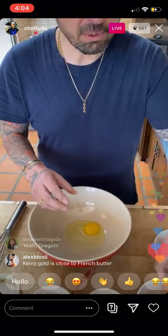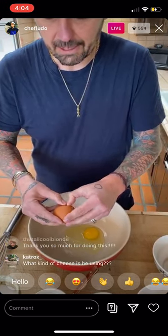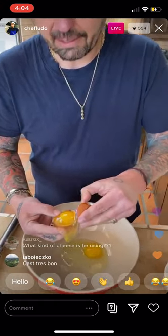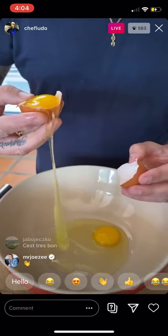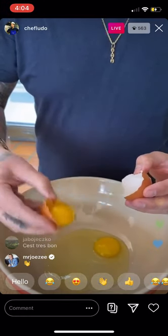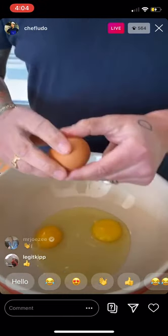How do you see the eggs are good quality? Is it the texture of the egg white? If you see the egg white is very, I would say, slimy. Slimy, we say? Yes, slimy. You see like that? They're not too watery. It's a good egg. When you see the egg white is too liquid, it's not a very good quality of eggs.